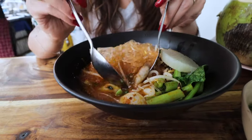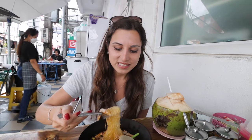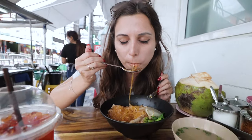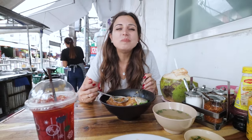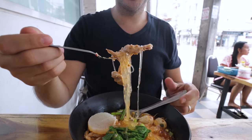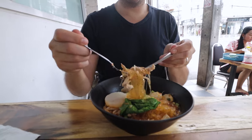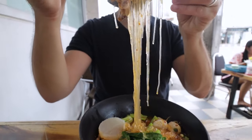I'm going to stop talking and dig in because I'm so hungry. If you don't like spicy, it might be a little rough for you, but this is so good — I love spicy food, so this is just phenomenal. I've been eating tom yam soups super frequently since I got to Thailand, but this is one of the best ones. There was another one in Bangkok that we loved so much. I'd say this is number two so far in Thailand. The chicken is a little bit more tender and soft, but the noodles are amazing — some of the best glass noodles I've ever tried. They worked perfectly with the soup.